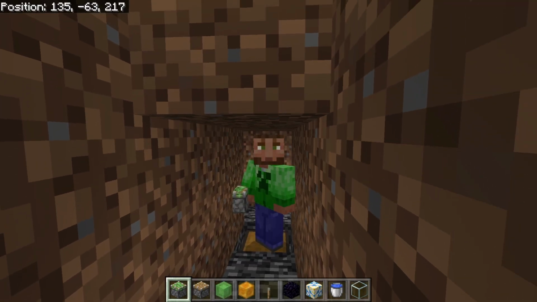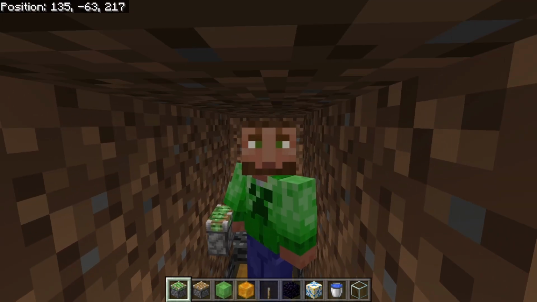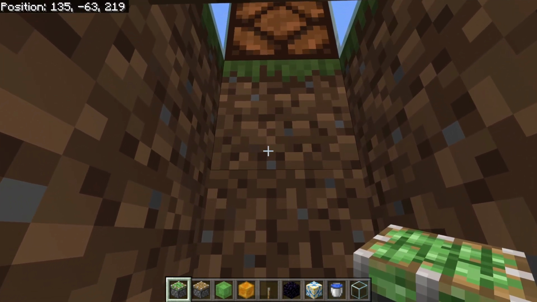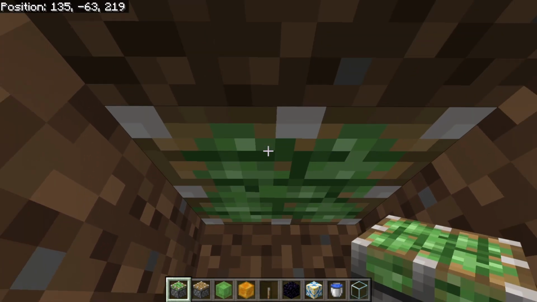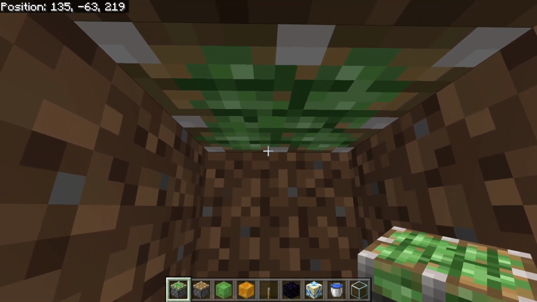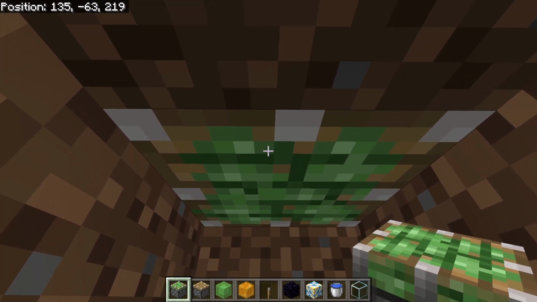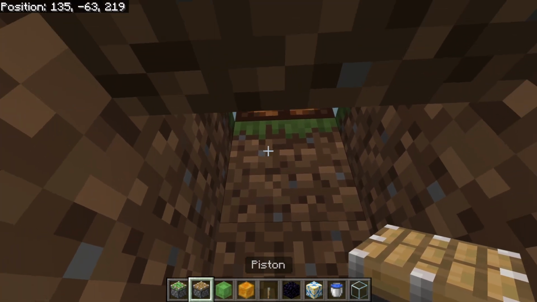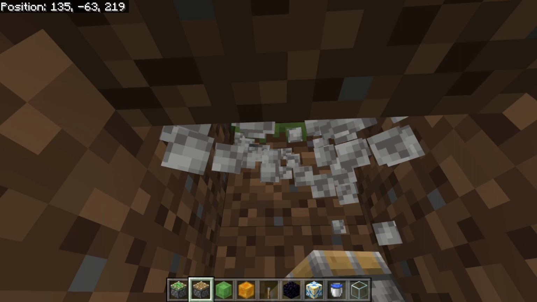Next, we're going to get started checking if each of these items will actually let light through. This is relevant especially if you are building a farm and you don't want light to shine through and ruin the spawning mechanics. So we can start off with the pistons, and as we have stated in previous episodes, the pistons will actually let light through, even though you would think that they would not because they look like they're a solid block. However, the light comes pouring through here and it literally does not change the light at all, and that's no different with the sticky piston or the regular piston.